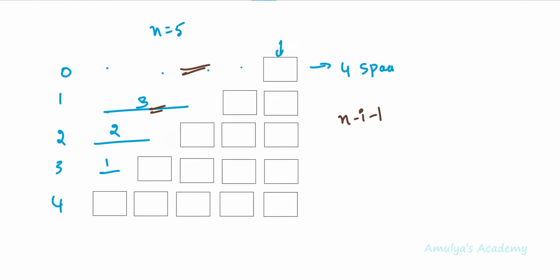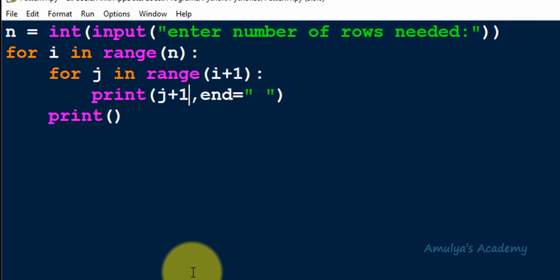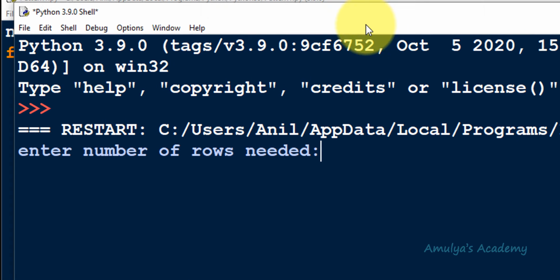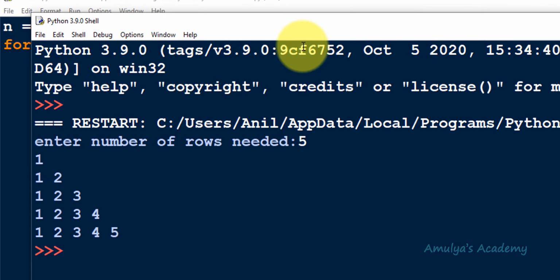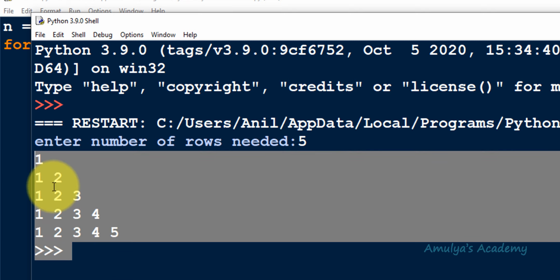So here I have all the programs which we discussed till now. If I execute this program here, you can see this program will print this pattern. Now what we need to do, we need to change the shape of the pattern. I don't want to change the number arrangement. I want same number arrangement. I want 1, 1 2, 1 2 3, 1 2 3 4, 1 2 3 4 5.